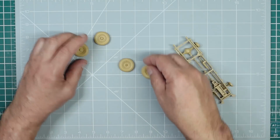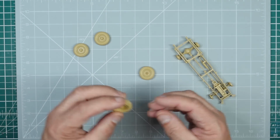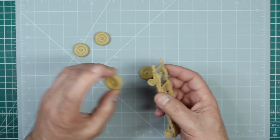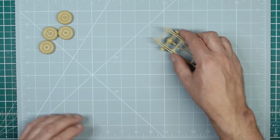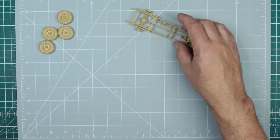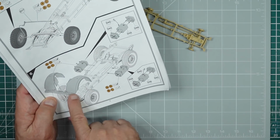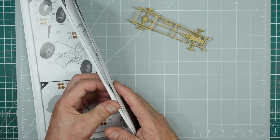But also, as I said a million times, be very, very careful, because you can physically fit the front wheels on the back, so be very careful for the newbies out there. Right, so now I'm going to jump forward in the instructions, because here we're going to fit the front fenders, mud guards and the fuel tanks.